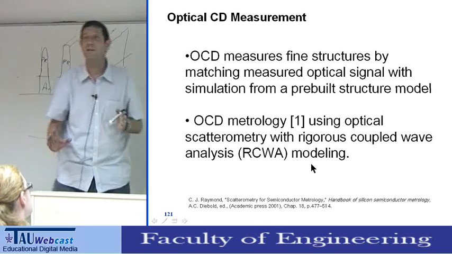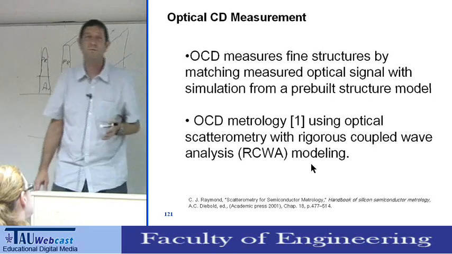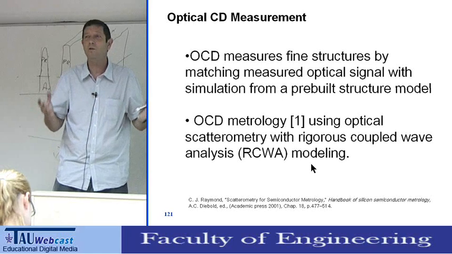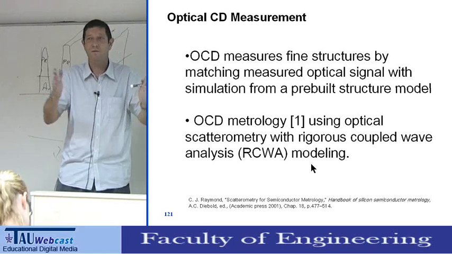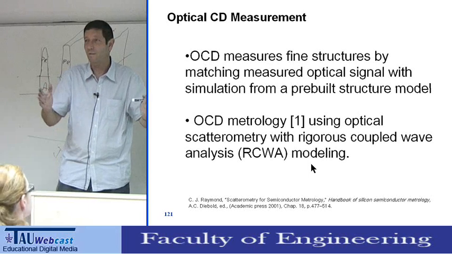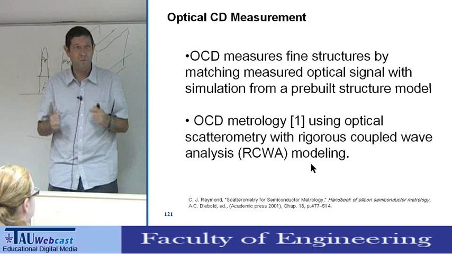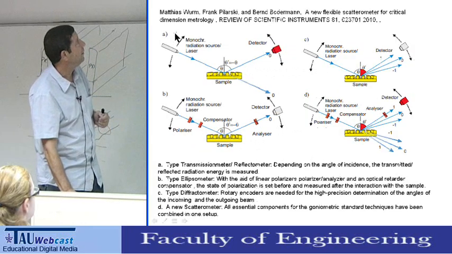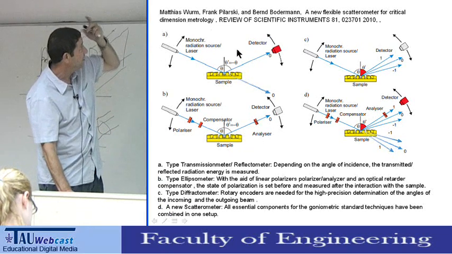And this is a very interesting concept, because about, I would say that 10, 15 years ago, people thought, how can you measure 30 nanometer lines with 500 nanometers wavelength? The answer is, today you can measure it. But the measure is not trivial. And I took this from an interesting paper.